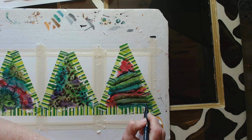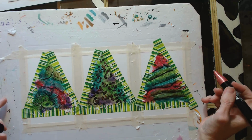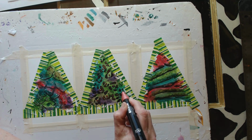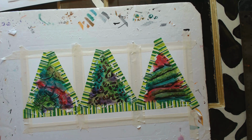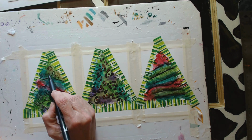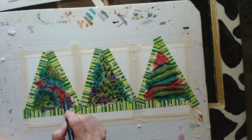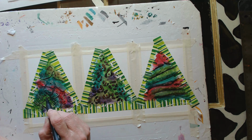Now I'm using a Tombow marker to come in and give some shadow lines so that they feel a little more realistic and pop out. I know this looks a little confusing because I chose to use this striped green tape, but I chose it for a reason because it's like a vinyl washi tape, and I knew that the texture would have a harder time sticking to it, so when I go to pull this, it'll make a nice clean line. I know right now it looks a little visually busy and hard to see what I'm doing, but wait till you see what happens when I rip the tape off.